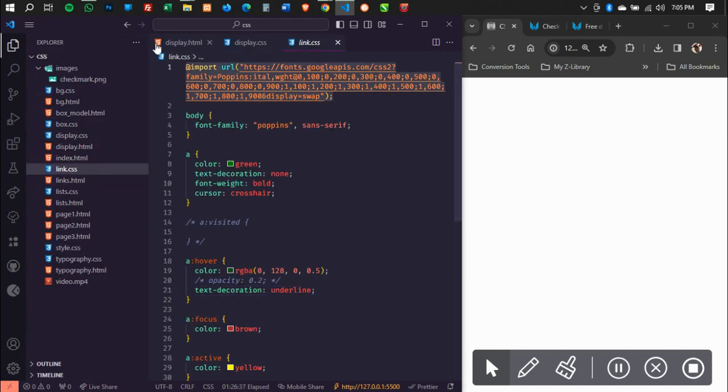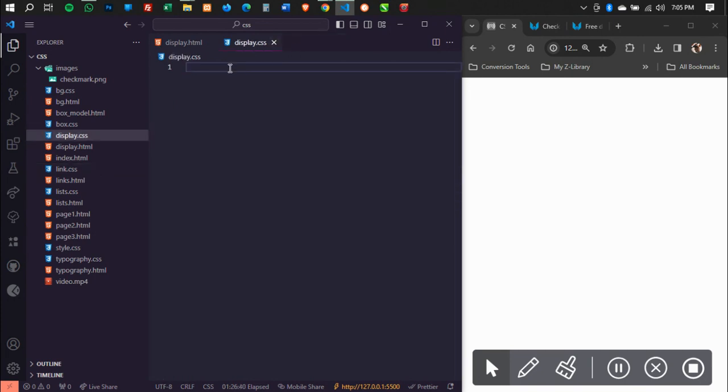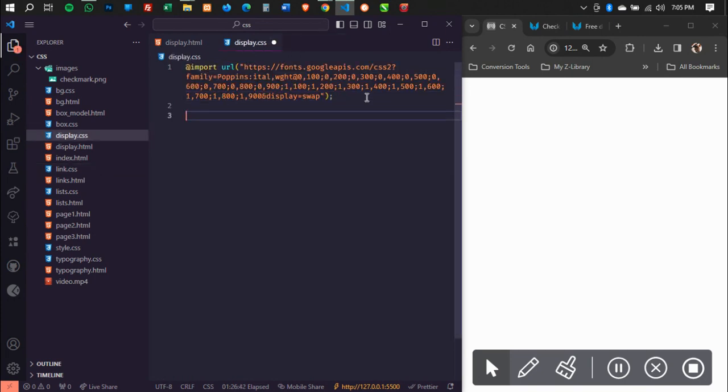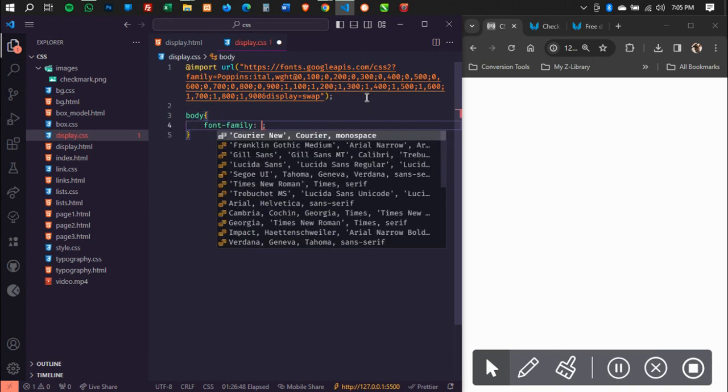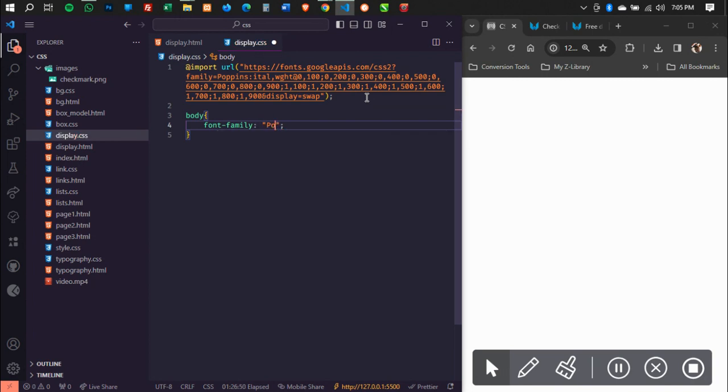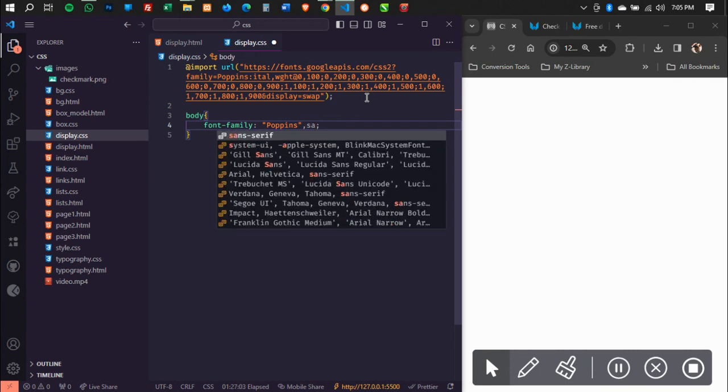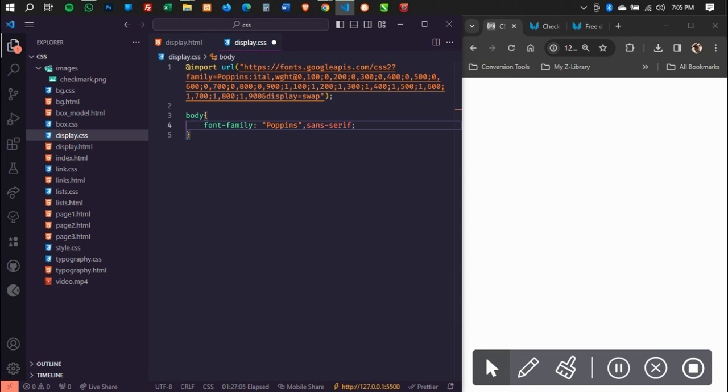Then I'm importing this. Then in body, I can define my font family and say Poppins, and then we can also provide the fallback.